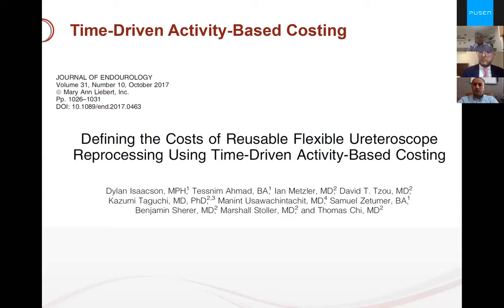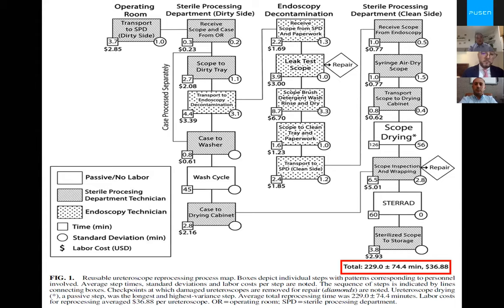What they found was the average reprocessing time was about 229 minutes. The total cost of that reprocessing was about $36. But I think what is most dramatic is how long it takes to process through this pathway. And the inefficient reprocessing and unavailability of ureteroscopes sent out for repair can contribute to expensive operating room delays.